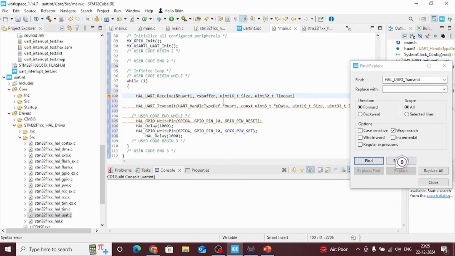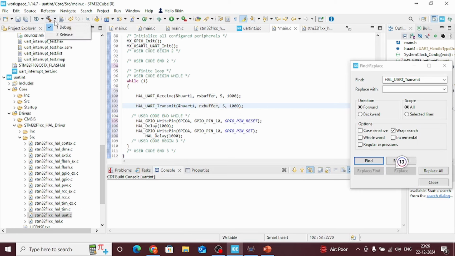Then the size: I want to receive only 5 bytes, and this is the timeout, so you can use any value. Let us say I'm writing 1000 over here. Now I want to send this same message on the UART. Here also the same type of arguments are there: the handler, then what message you want to send, how many bytes you want to send, and what the timeout is.